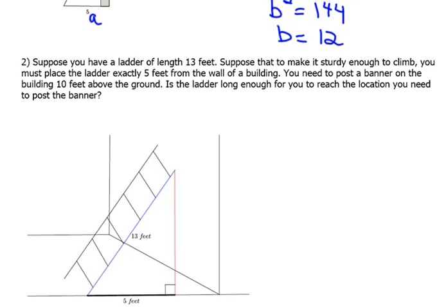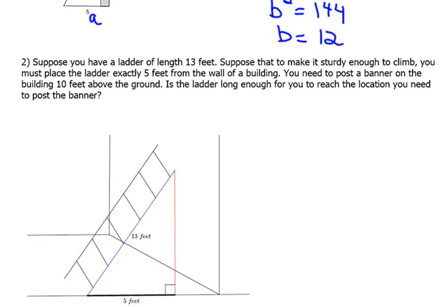So here's another, taking that same triangle, but now putting it into more of a real world situation. Suppose you have a ladder of length 13 feet. Suppose that to make it sturdy enough to climb, you must place the ladder exactly 5 feet from the wall of a building. You need to post a banner on the building 10 feet high above the ground. Is the ladder long enough for you to reach it?